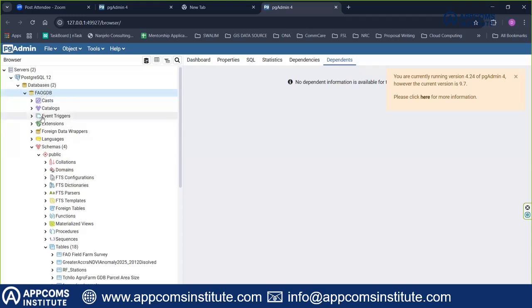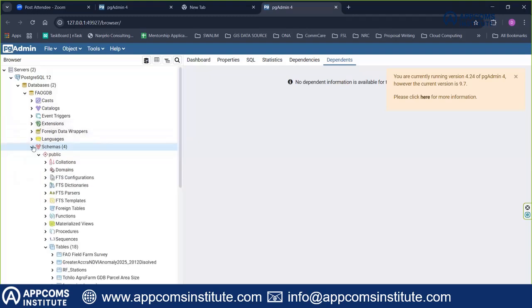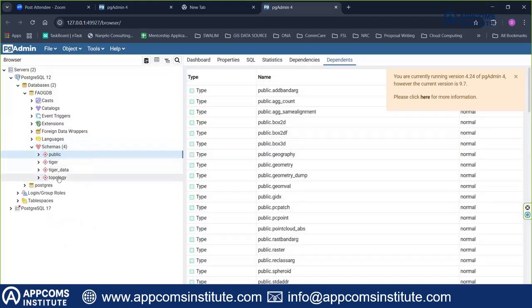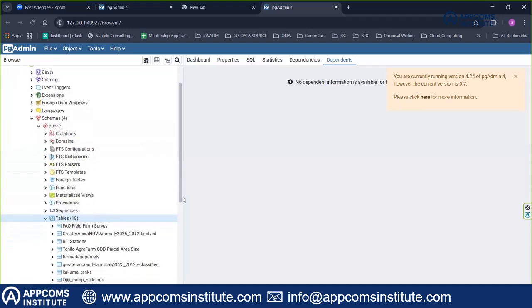All right. What do I mean? So inside your geodatabase, the next thing that you want to look at are the tables under schemas. Schema is just an arrangement of tables. So we have public. If you see Tiger data and topology, this just tells you that your geodatabase is spatially enabled. So under the public schema, these are GIS functionalities. Under public schemas, you have tables. Okay, this is where your data resides.